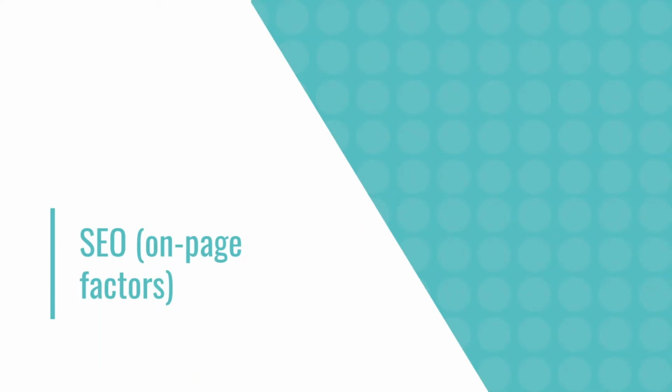SEO. So what in the world is SEO? SEO is search engine optimization. Basically, any website for any business has to have an SEO strategy. The algorithms, the factors, they change a lot. And if your website cannot be found online, then you will never get any new clients from it, correct? So we should always pay attention to that rather than leaving it on the back burner, like, oh, one day I'll learn about it.